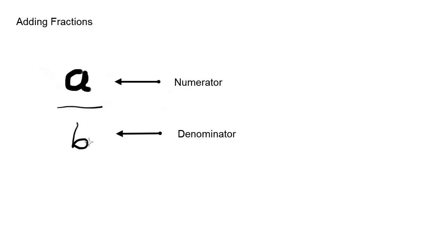So, you know a fraction is something of the form of one number with a line and another number below, and we call this top number the numerator and the bottom number the denominator. So from now on, I'll call the top number the numerator and the bottom number the denominator when we're talking about adding the different bits of the fractions.